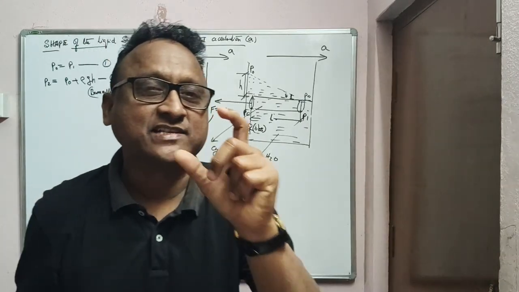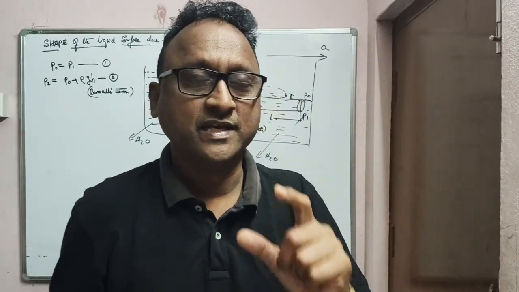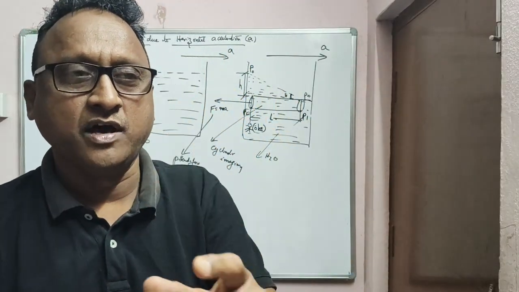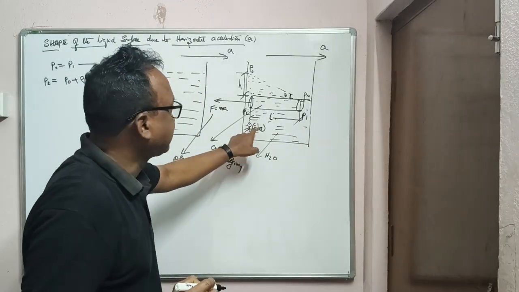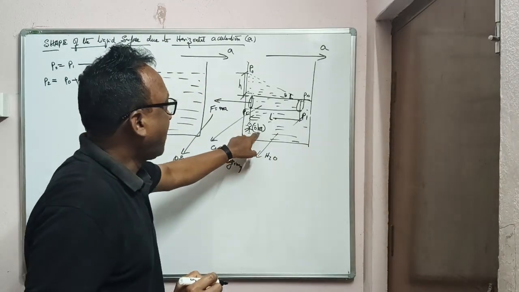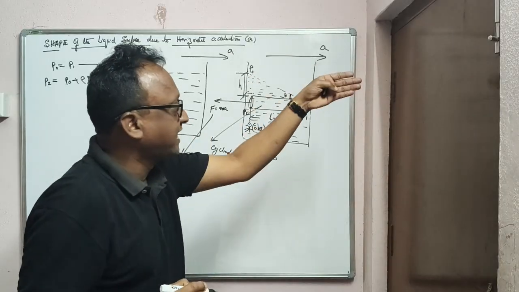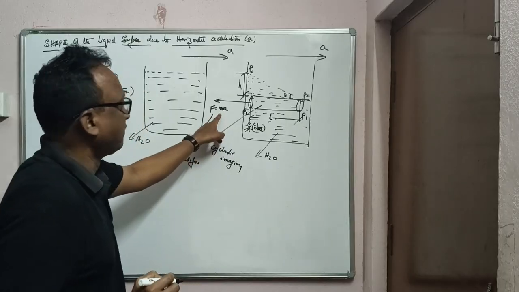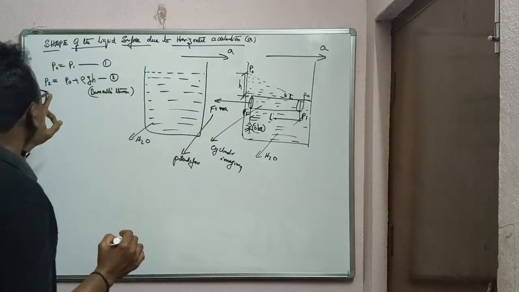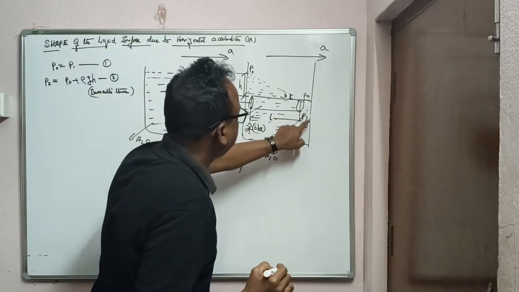This is an accelerated frame. It is not at rest position. In an accelerated frame, if Newton's laws have to be valid, then you have to assume an imaginary observer inside the tank. Because the tank is moving in this direction, there is a pseudo force in the opposite direction. So this is the pseudo force. Clear? Here these two pressures are same.